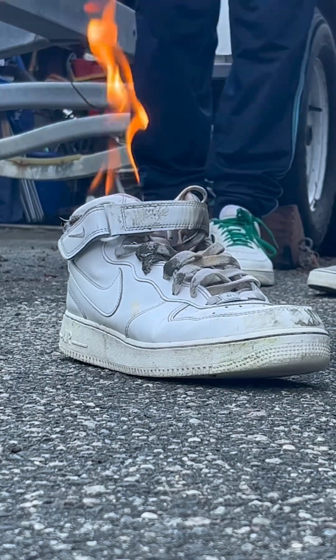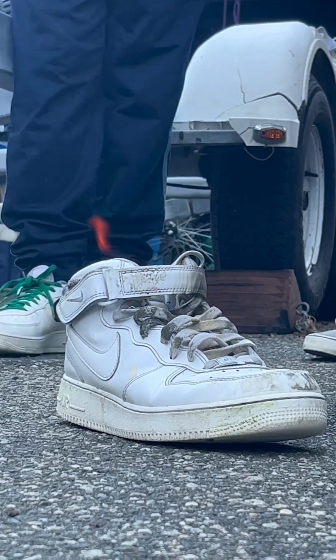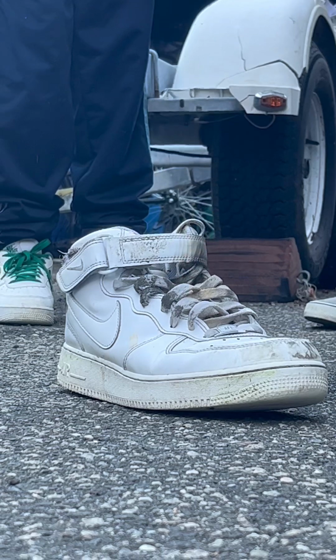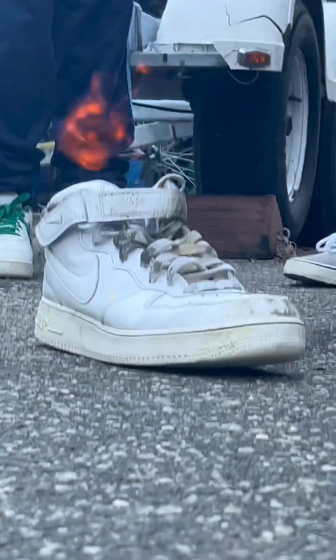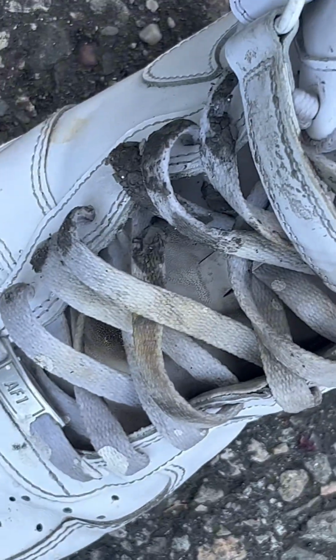Should I take the water out of it now? No. Oh, yo, it's up inside of it. It looks like a volcano. Oh, my God. If there's still inside of it, that'd be cool if we just light the laces on fire and then just wear them. Oh, my God. I want to see the inside. Obviously, it's like nothing really happened. You should have went on fire. Oh, like how burnt it is.